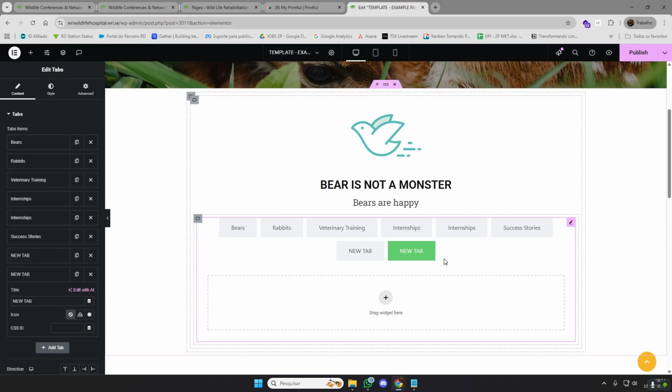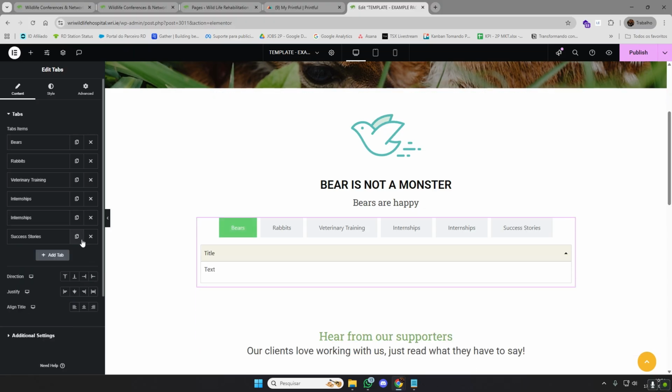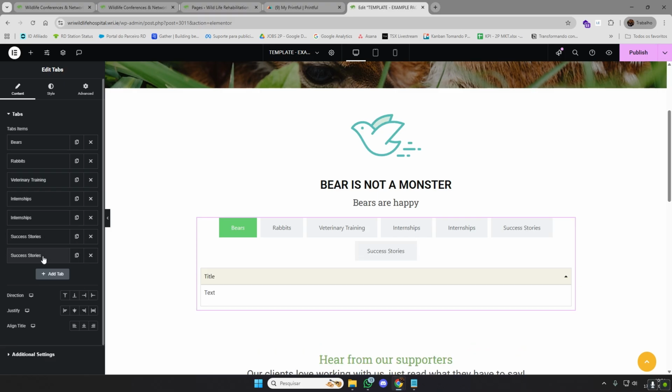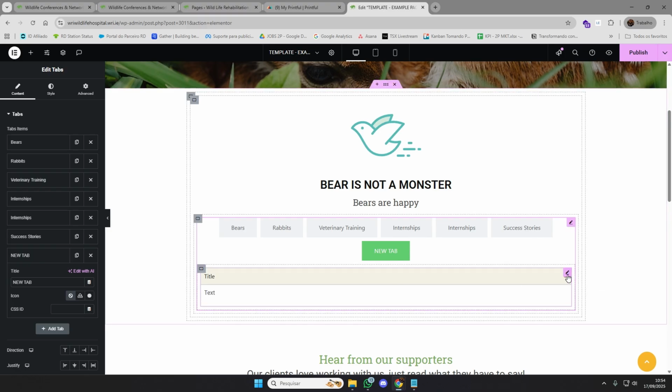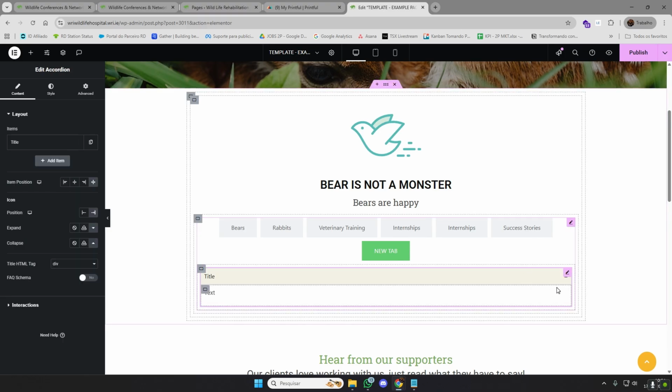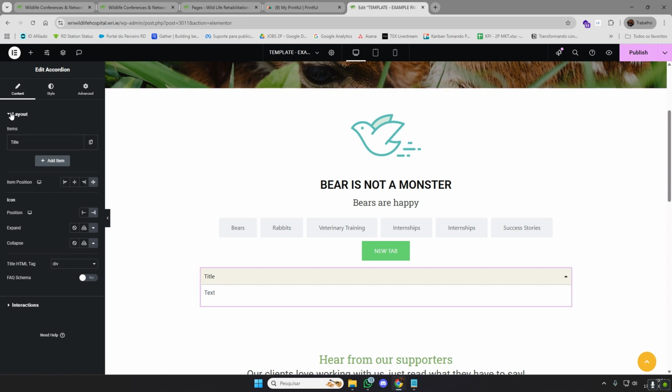You can add new tabs, okay, but I would recommend you to not do that. I would recommend you to click in the copy paste area. So you will click here, and will appear like a new tab. And why am I saying that? Because when you click to copy and paste, it will bring all this structure for us already. So by creating a new tab, we may need to add this structure again inside the area that we are going to edit.